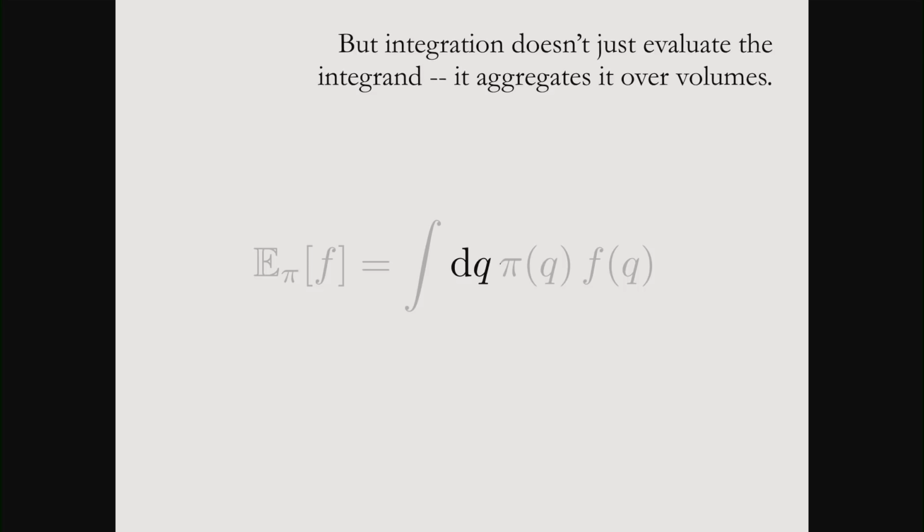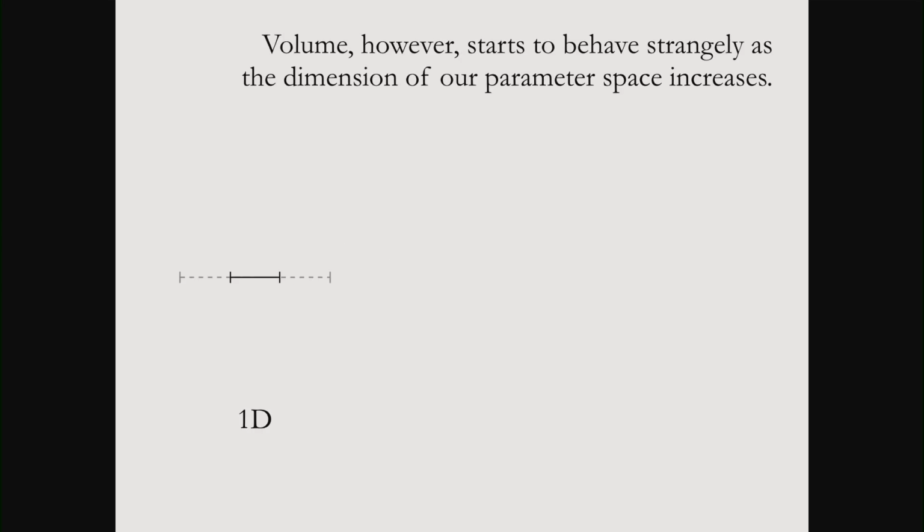So let's consider a few examples that build up some rough intuition as to how volume behaves as we go into higher and higher dimensional spaces. So first simple example, a one-dimensional line. I'm going to partition it with constant lengths across the space. So I have a central length, and then I have two side lengths. The relative import of my central little area is about 1/3.